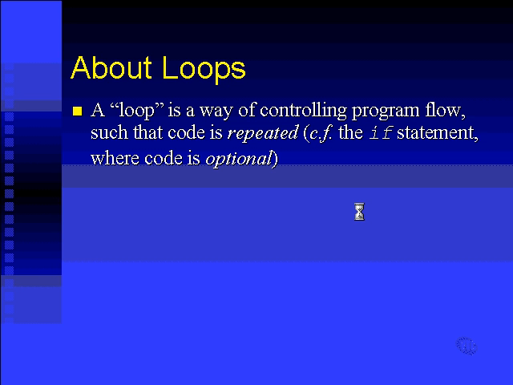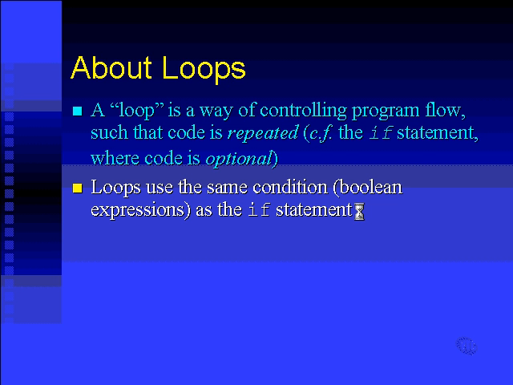In other words, in the same way that an if statement could render certain parts of the code optional, the loop is a construct that renders certain parts of the code repeatable. In other words, a piece of code can be repeated over and over in exactly the same or a very similar fashion until the desired outcome is achieved.